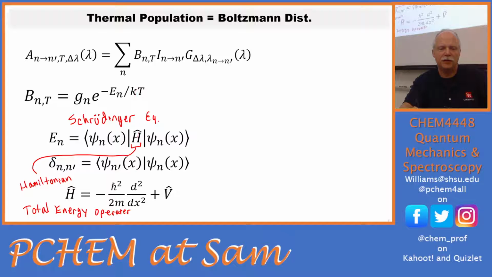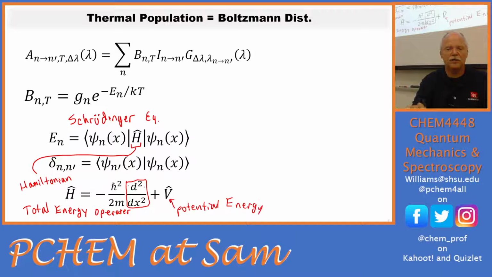So how does this look? Well, we have this Hamiltonian in here, and it's multiplied by the wave function. But it's not a simple multiplication. We call it operating on. It's an operator, because look what it has in it. It has this second derivative operator. So it's not just times the wave function. It's actually doing something to the wave function. And then we have this V. This is the potential energy here. So this first piece is the kinetic energy, and the second piece is the potential energy.